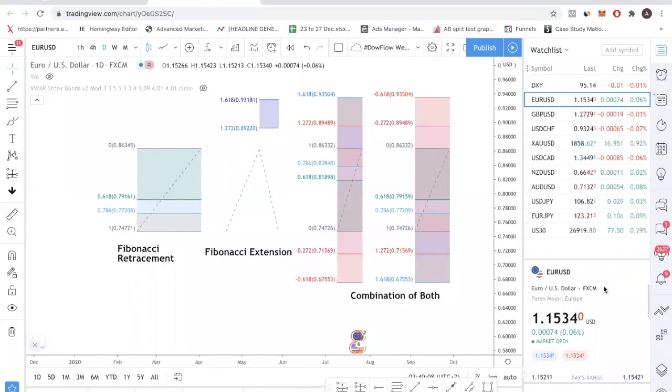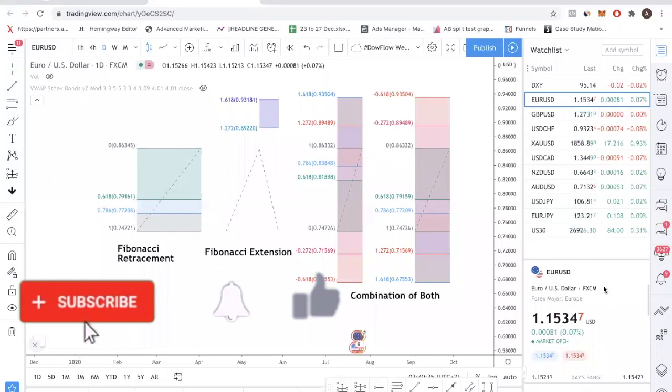Today you are in for a treat because I have an ultimate guide to using Fibonacci for you. As you can see over here, I have everything listed out about Fibonacci, and I'm going to walk you through each of these tools, how to use the Fibonacci retracement as well as the Fibonacci extension tool. If you stay to the end, I will also show you how to use both retracement and extension at the same time. How do you integrate the two to find high probability trade setups?